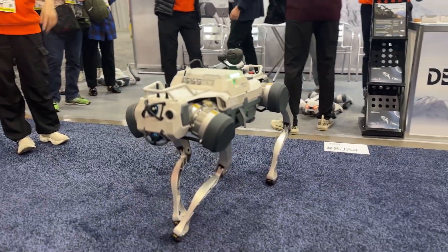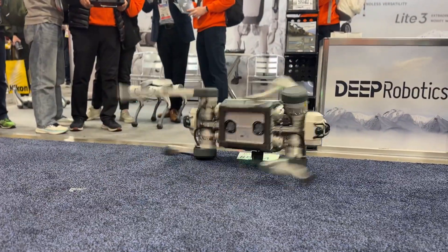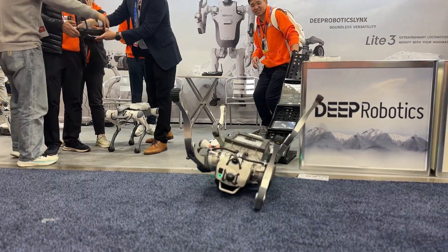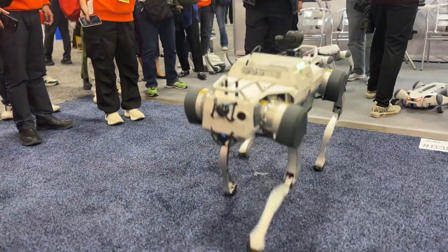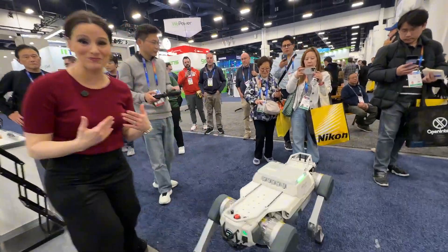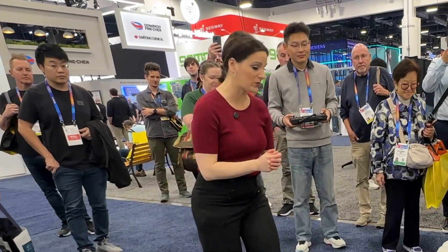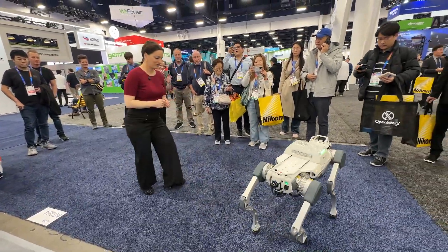I about had a heart attack when I saw this robot dog getting kicked over and over again. Wow, it's taking a beating here. It's designed to do that? Yes and no. This robotic dog is called X-30 and it is rugged. I'm trying to kick him — I don't want to kick him. You want me to kick him? Okay, I'm going to kick him. I was in Taekwondo. It's pretty well balanced.